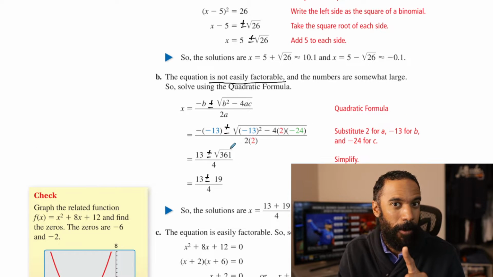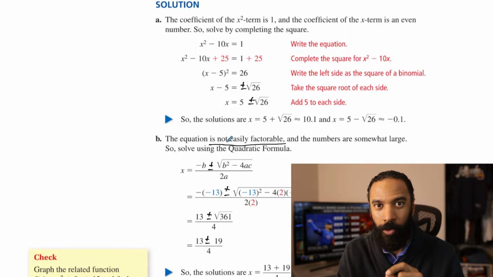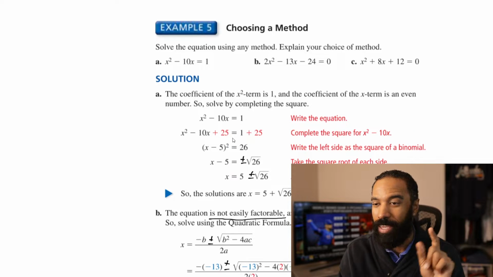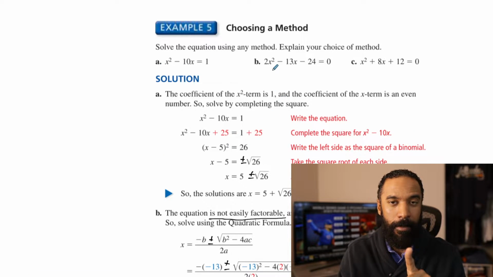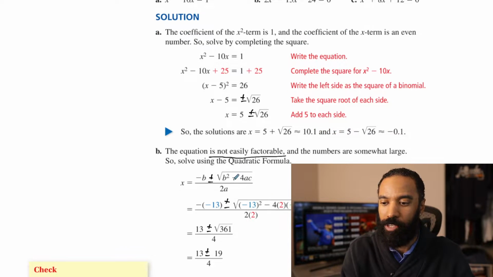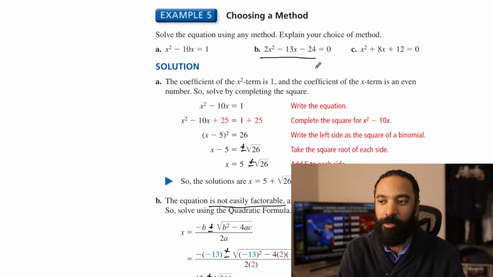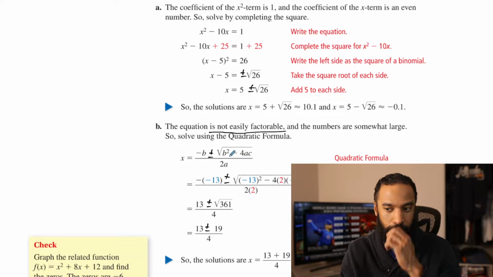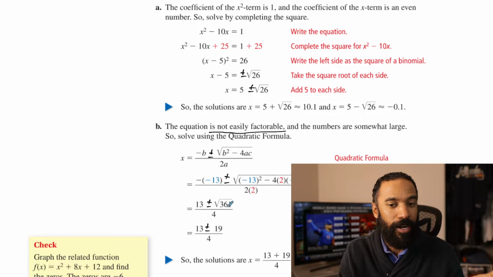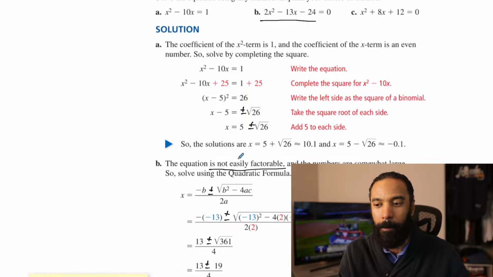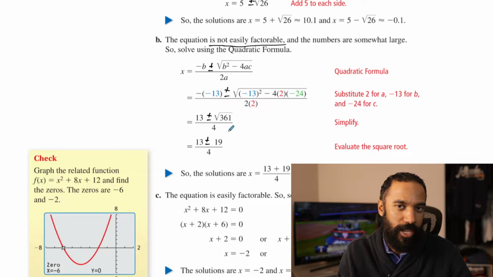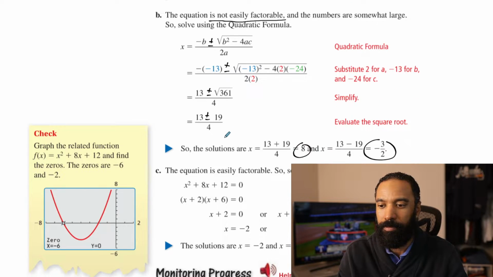But it was factorable. I am more akin to factoring. If I can factor, I go for it. Here's the other thing, and I mentioned this before. You see the b squared minus 4ac? If I'm not sure if it's factorable, I might actually just test to see if it is by seeing if this number is a perfect square. 361 was, so it's good to go. But they use the quadratic formula. That's part of this section, obviously, so maybe I use it here and there.